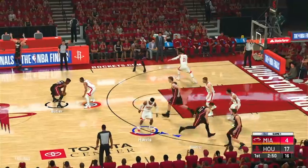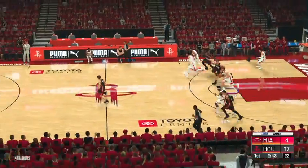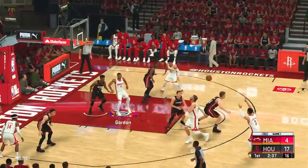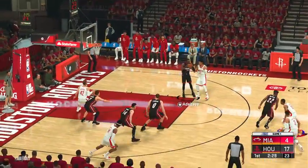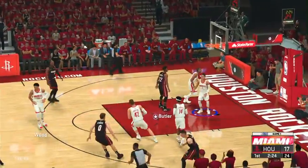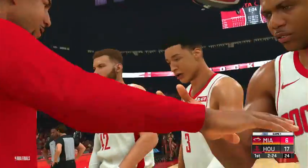Kicks to Butler. The Rockets pull it in. He usually takes advantage of D like that. Should have been a simple layup. And there's the pass to Hampton, back to Gordon. Lets it go with a three. The shot, no good. He didn't punish them for the weak coverage there, but they can't count on him to continue missing. Oh, a little bit of a soft touch from the grizzled veteran right there. Butler showing another dimension of his game. And Houston calls their first timeout of the game.